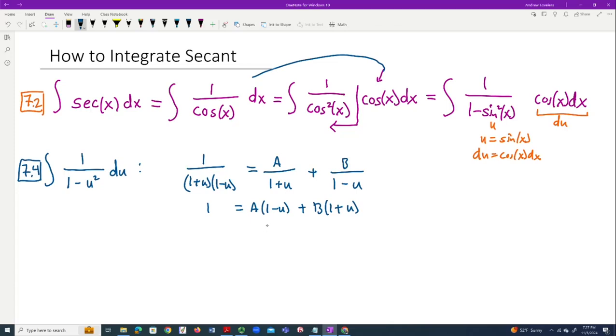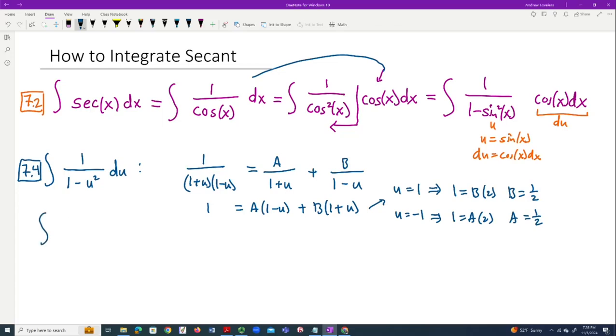We're going to find A and B. There are many ways to do that. I mentioned I might make a separate video about how to very quickly do that. This isn't the fastest method, but the favorite method of calculus 2 students is usually to do this. If you plug in a 1 for u, then you get A times 0, which vanishes. So you get 1 is equal to B times 2, so B is a half. Success, and if you put in a -1, you get 1 is equal to A times 2, so A is a half. And then the method is done.